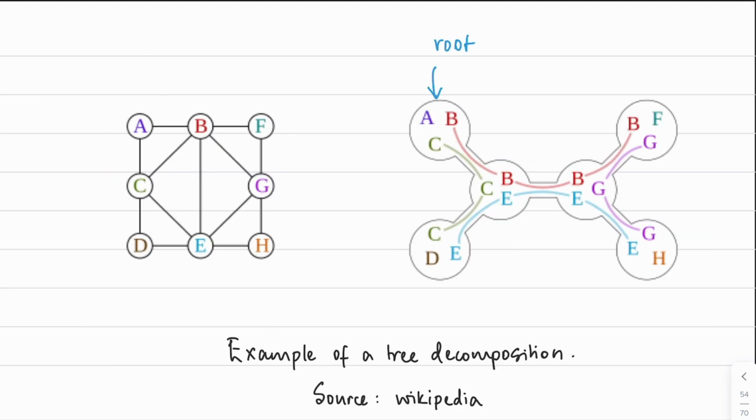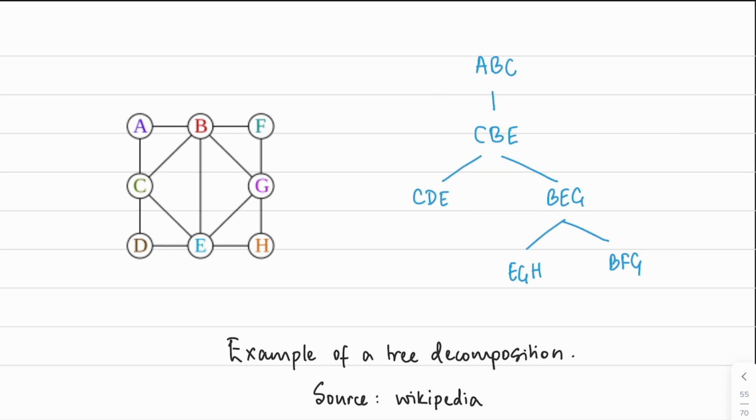So remember, we've seen this graph before and its associated tree decomposition to the right. Now let's say that we pick this vertex in the tree decomposition as the root. Then let's look at what the tree decomposition is going to look like as a rooted tree. So I'm just going to redraw it. You can confirm by pausing the video that this is exactly the same tree decomposition as before. Notice that this happens to be a non-redundant tree decomposition. All the bags have exactly 3 vertices. There's no bag that's properly contained in another one. So that's just a nice coincidence for us.